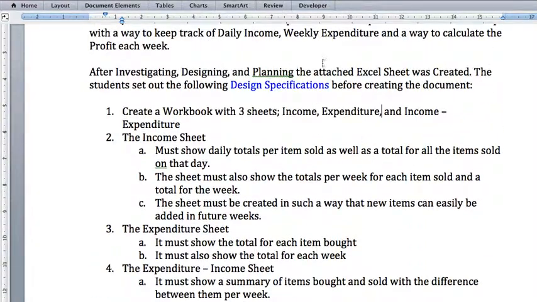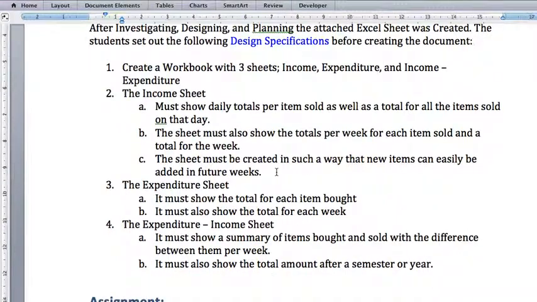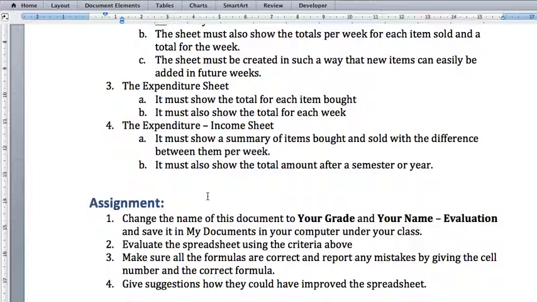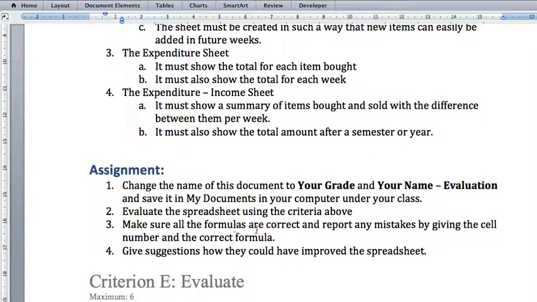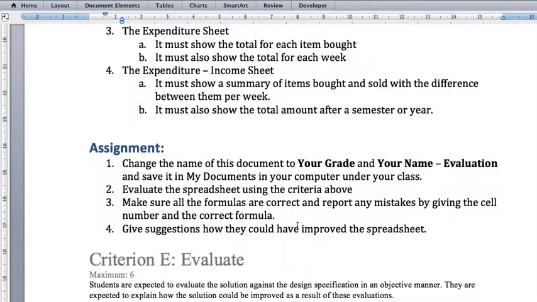So all these criteria, these design specifications, 4 of those with some A, B, C's and so on, you need to use that to evaluate the spreadsheet, meaning, did it meet the requirement? Was there something wrong in it? Do they need to change something? The third thing you need to do is make sure all the formulas are correct and to report any mistakes by giving the cell number and the correct formula. And I'm going to show you just now how to do that. So the fourth point then is giving suggestions how they could have improved the spreadsheet.